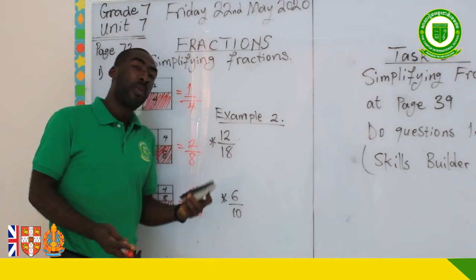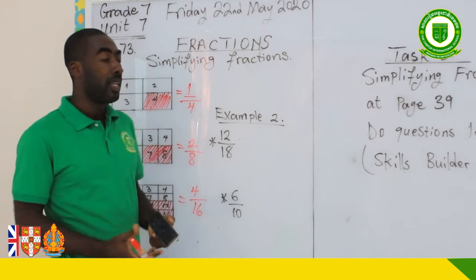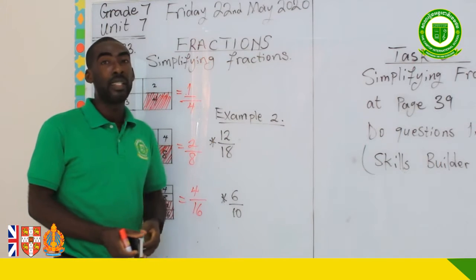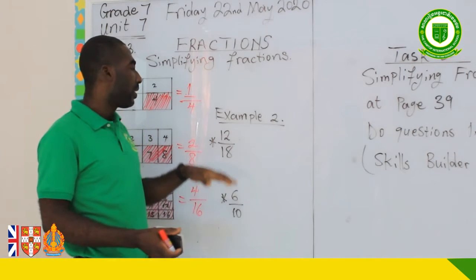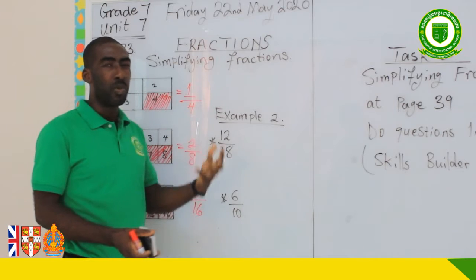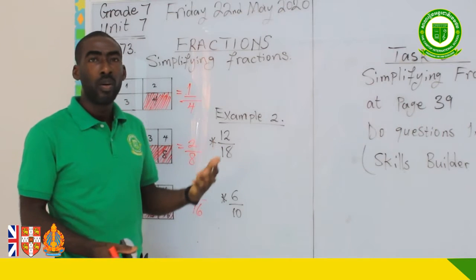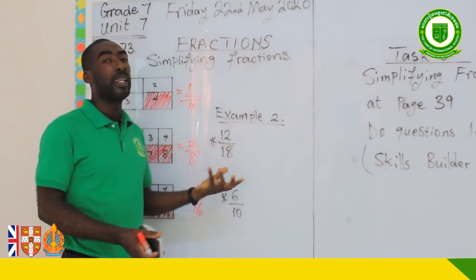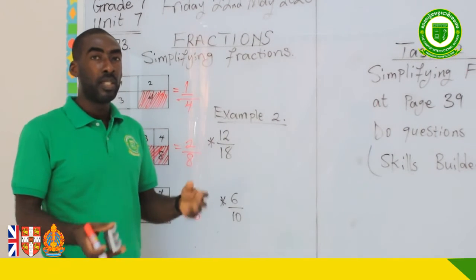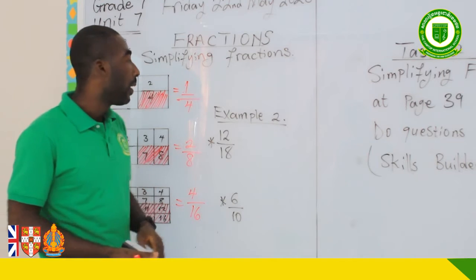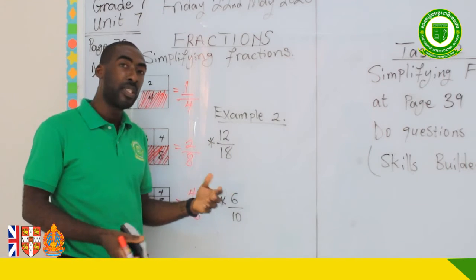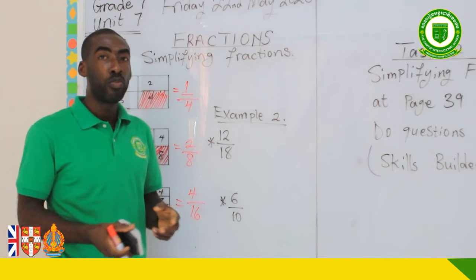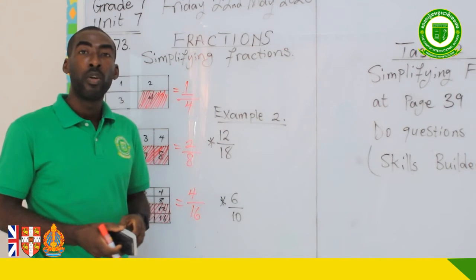Okay, so always the first thing that you have to think about is a number that can divide the top one and then divide the bottom one. You can always start your thinking with smaller numbers like 2, or any smaller number that can possibly divide the top one and the bottom one. It makes your work very easy for you. But as you get more experience and understanding, you can go straight to the bigger numbers to reduce your fractions.